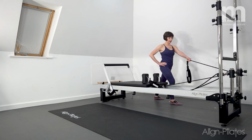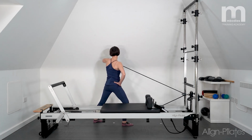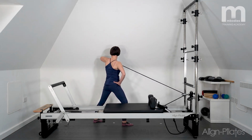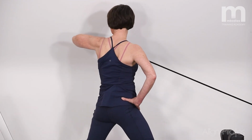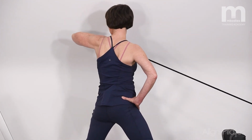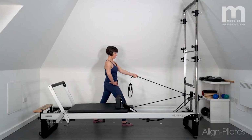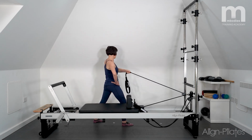And I'm going to take it with the other hand and we're going to come into, like a draw a sword, we're going to reach with our elbow and rotate. And again, you're looking to control the return of the carriage. Two more.